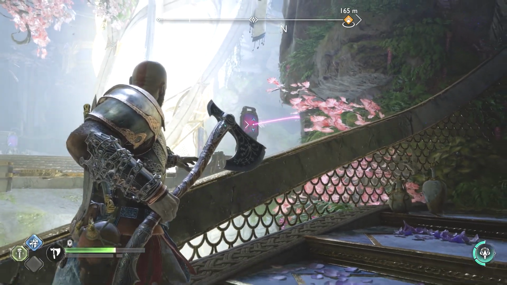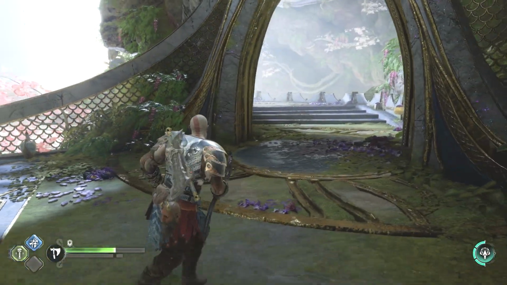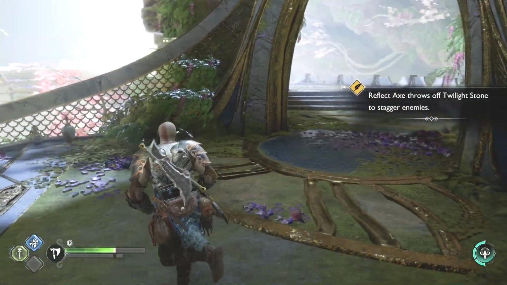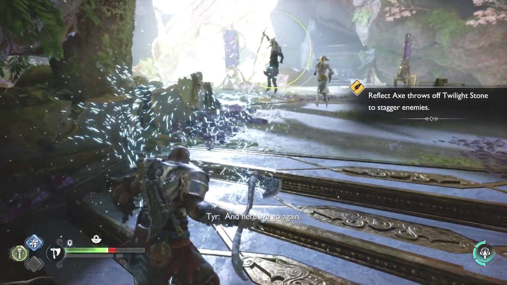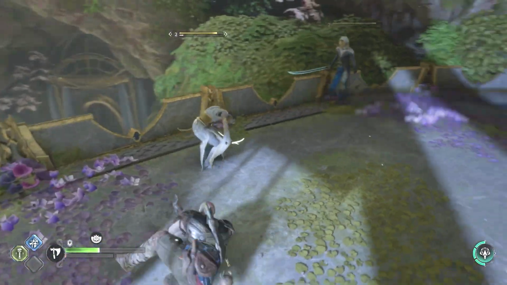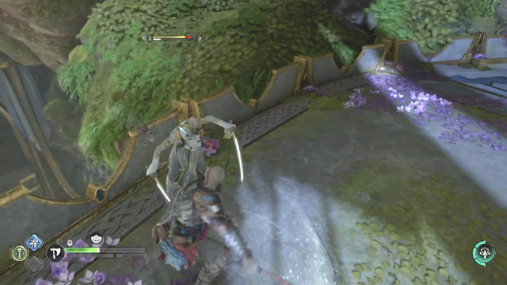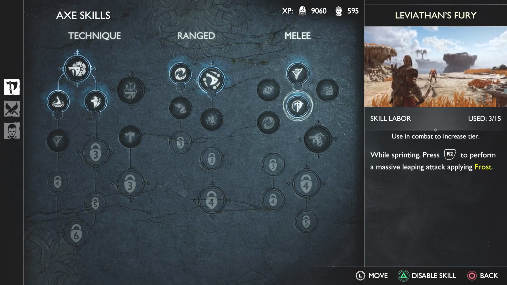Can do one of these, but if it's not glowing blue, that means it's not hitting anything we care about. Are there enemies up ahead? Sounds like there is. Reflect axe throws off twilight stones to stagger enemies. And ow. Here we go. Ow. Labor complete, frost rush, thankfully, because that one was a long one.